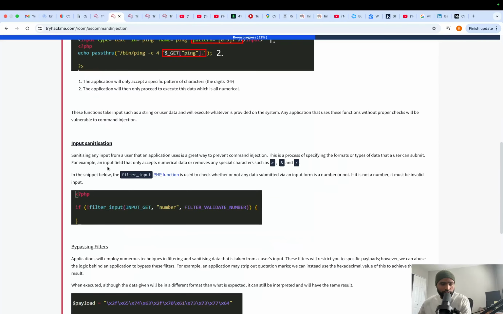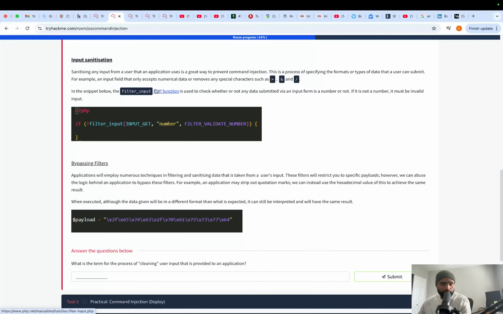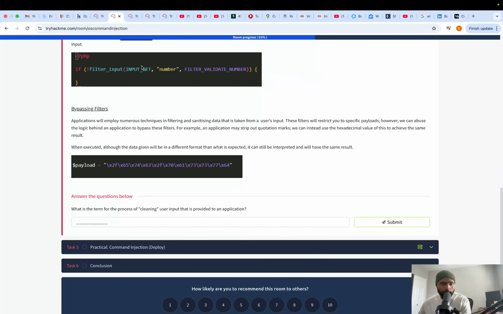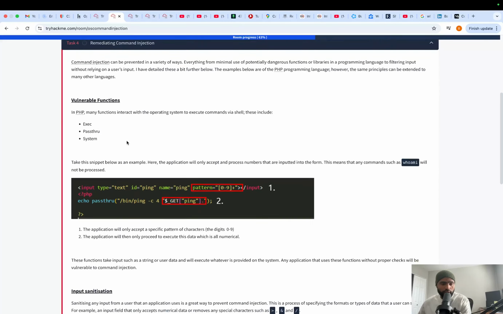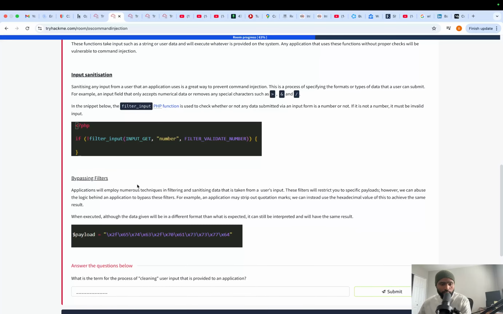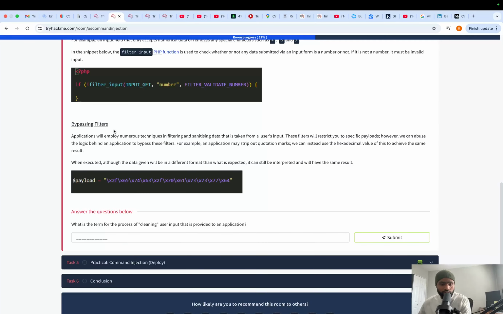So make sure you put in input sanitization to filter the input. There are some ways of bypassing filters, but a security professional or any programmer should be aware of those.